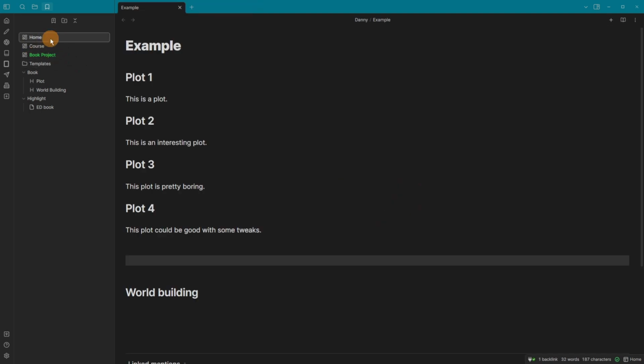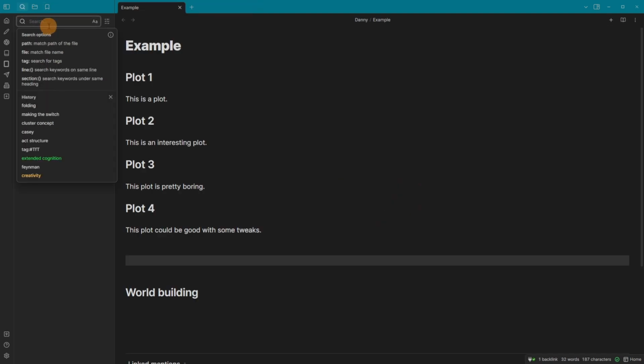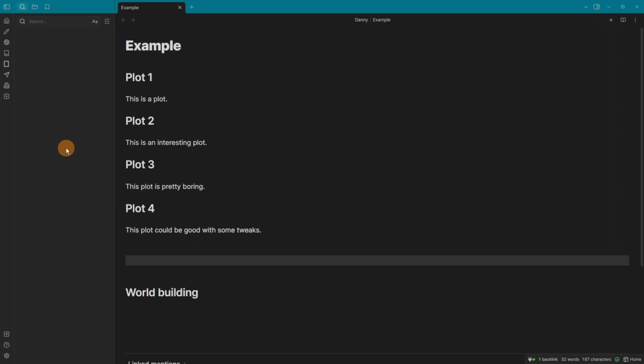As I use Dataview queries inside of the dashboards, I don't really ever bookmark any of the searches because I just have a Dataview query which does the searching for me, and I don't use the graph view at all, so I'm not going to bookmark anything in a graph view, local or global.